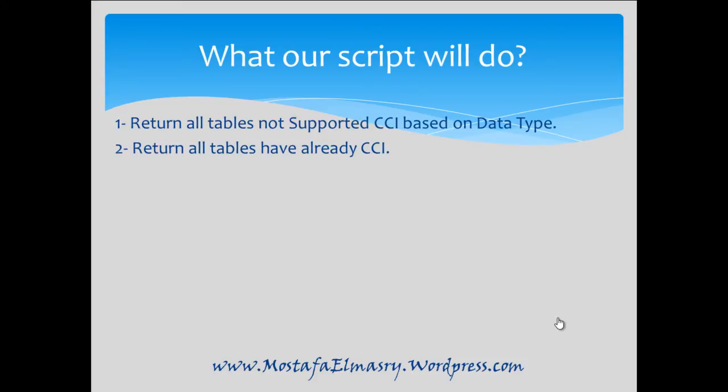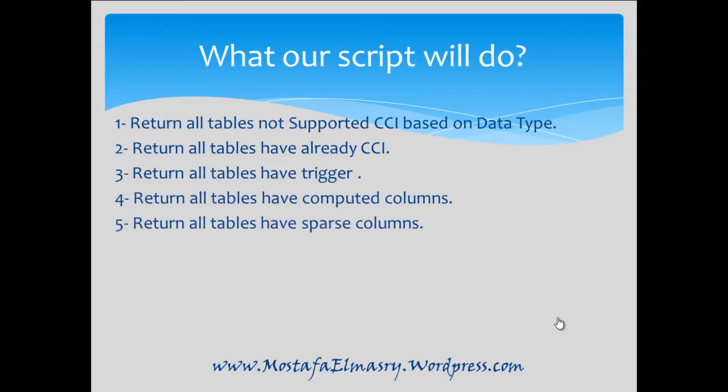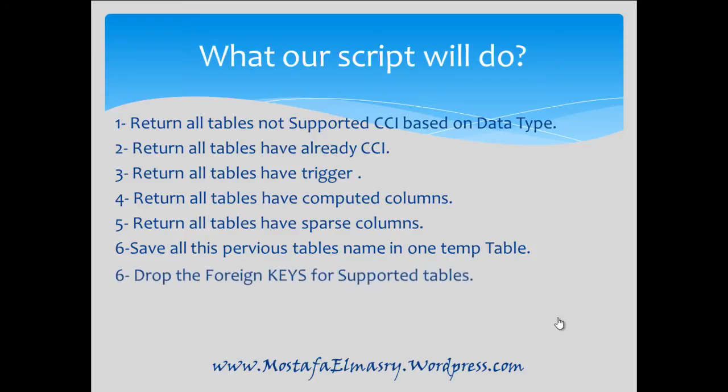I will return all tables that already have a CCI, because we cannot create 2 clustered column store indexes on one table, only one. We cannot create a clustered column store index on a table that has a clustered index; I should drop the clustered index and all the non-clustered indexes. I will return all tables that have a trigger, which is not supported, computed column, not supported, and sparse column, not supported. All these previous 5 points, I will grab these tables and save them in one temp table.